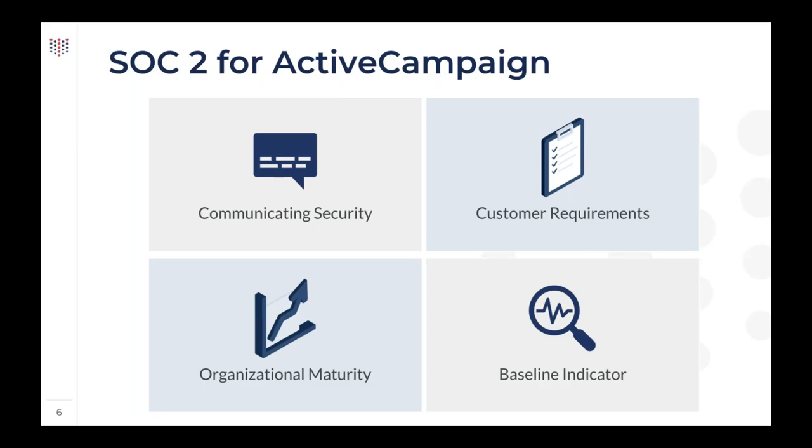Some of those common criteria are organization and management, communications, risk management, design and implementation of controls, monitoring of controls, logical and physical access controls, system operations, and change management. We wanted to take all of that common criteria and plug in meaningful controls across our organization, and it allows us the flexibility to make those controls meet our current tech stack.